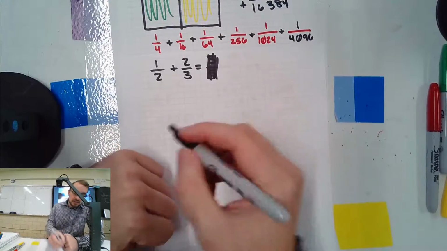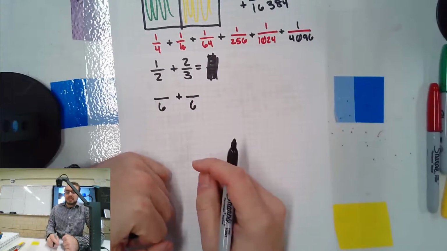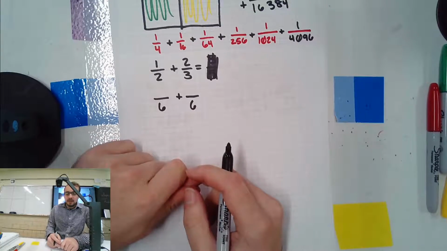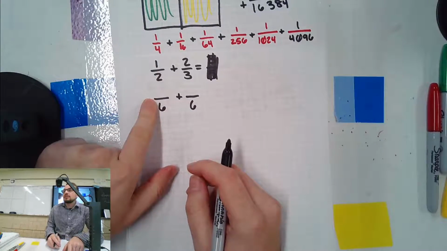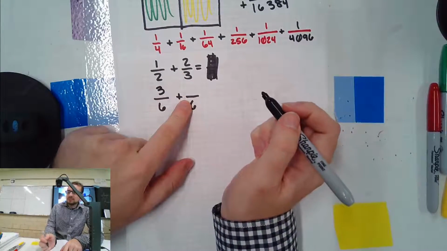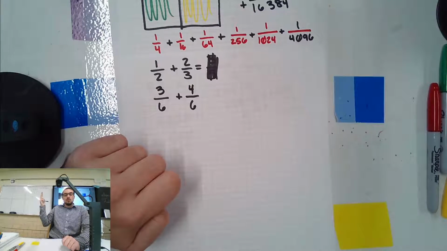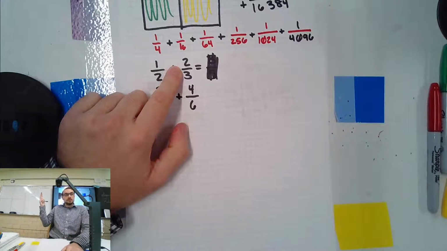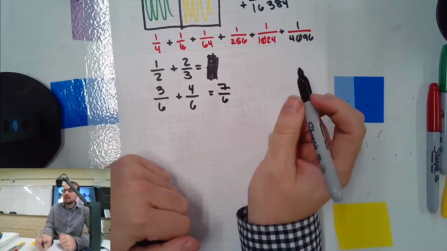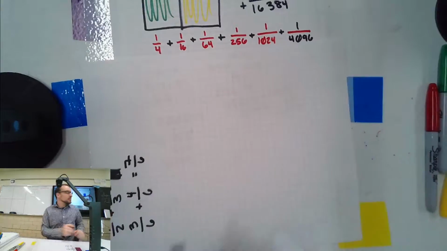Easier way to think about this is, what if they both had a common language to speak, like 6, right? 2 times 3 gets me 6. 3 times 2 gets me 6. That'll make them match, right? How many 6ths are in a half? 3 6ths. That checks out. And there's 4 6ths in 2/3, because there's 2 6ths in 1/3. So really what I'm talking is 7 6ths, which is over 1, which makes sense. Okay. So we need common denominators.